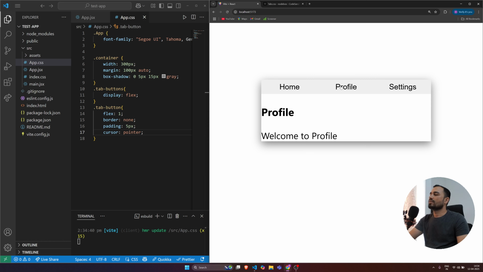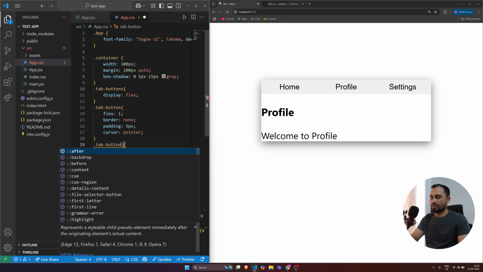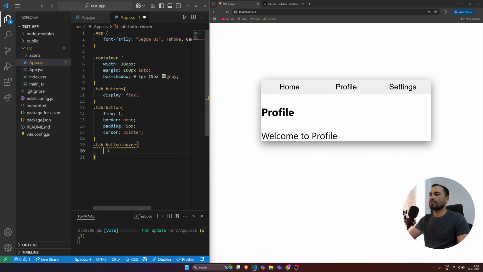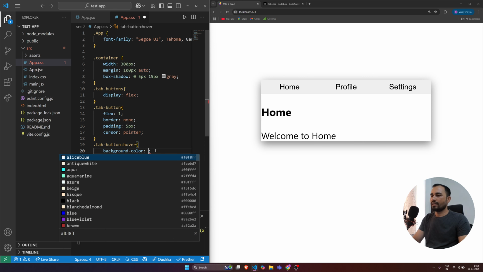Now what we'll do is for this button we can have some hover. Tab button hover. So whenever we hover, we should get some type of effect here. So we'll give background color here light gray.